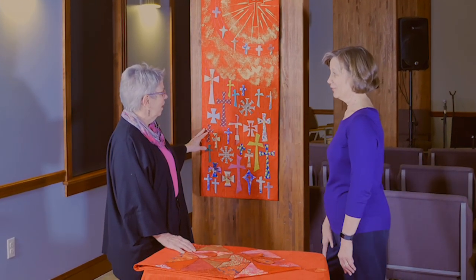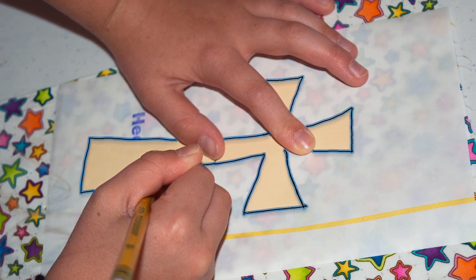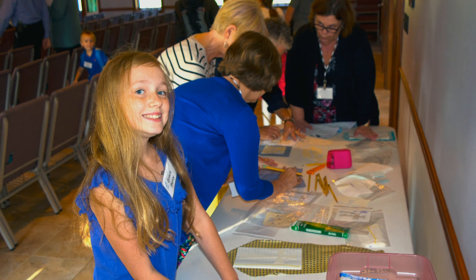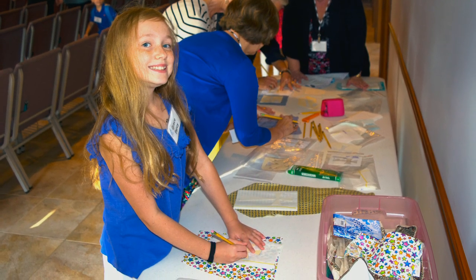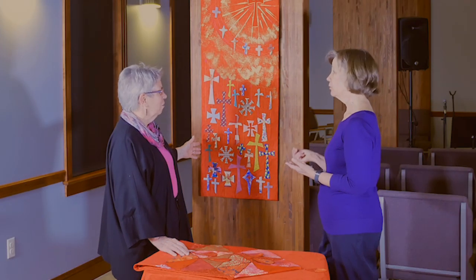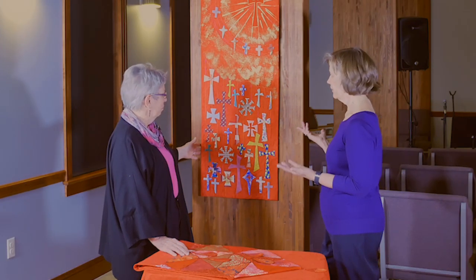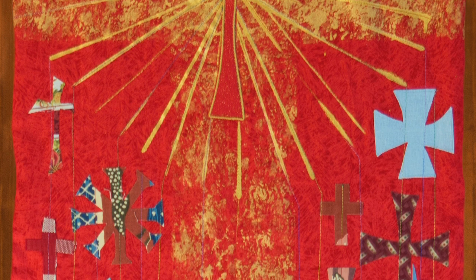We cut them out and then we gave them two leaves to make our banners. And there's a lot of unusual fabric — I know I didn't choose that fabric. The fabric was donated from the congregation. Everybody sent in their favorite pieces of clothing or just something that was special to them. I was really hoping that when they come to worship, you would find that people would look for their crosses.